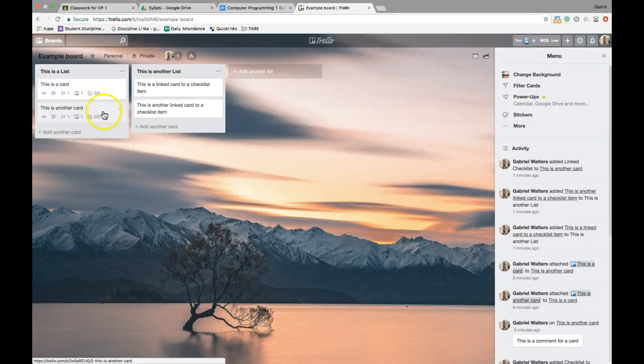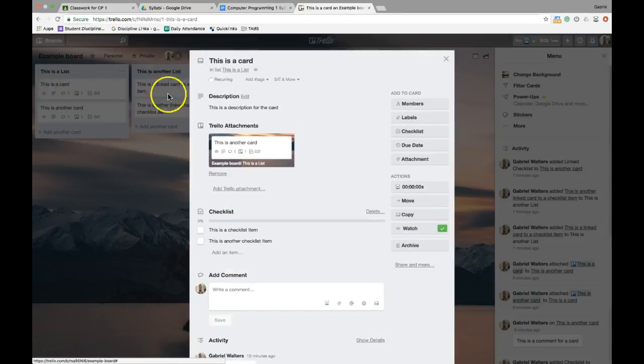So this is what a card would look like. This is what another card would look like. I can go into that card and I can see a description that I created for that card. I can attach, via the attachment button, attachments for other cards or for YouTube video links, because you guys are going to end up doing screencasting to explain your code for the projects that you've done. That is one of the things that you have to turn into me. You could attach files, screenshots, a lot of things. You could put due dates on here. You can add checklists.